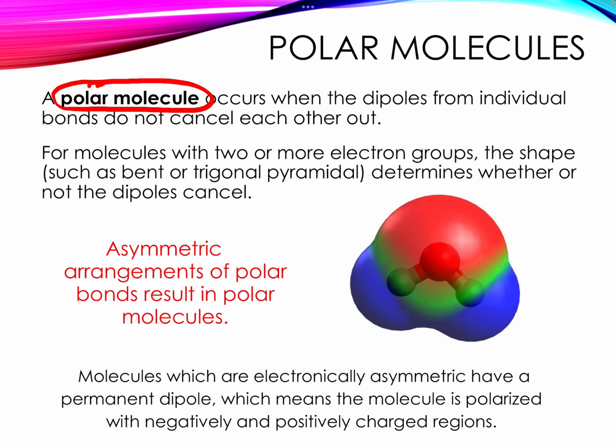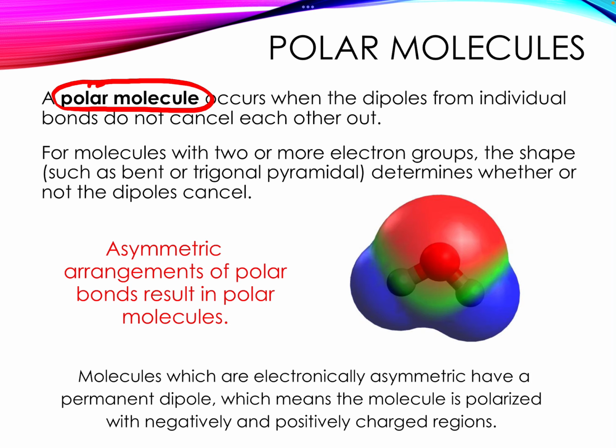And so like I was saying earlier, if you're not good at Lewis structures, make sure to get good at them really fast because that's one of those fundamental skills that we're going to use a lot in this course. So again, step one, draw the Lewis structure of our molecule. And then figure out whether the bonds within it are polar or nonpolar. If the bonds are polar, then you're going to draw a dipole for each polar bond. Then we're going to see if the dipoles cancel out. If all of the dipoles cancel out, then it's nonpolar. But if we have at least one dipole that doesn't cancel, that makes the entire molecule polar.